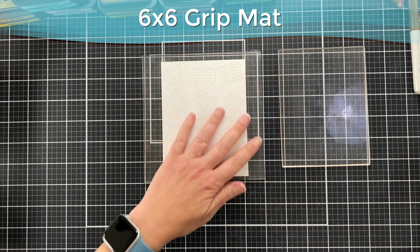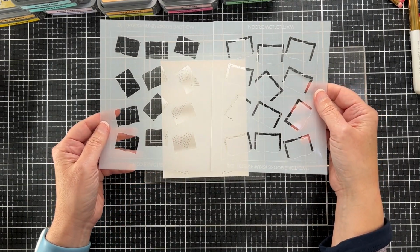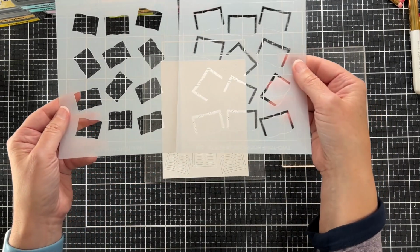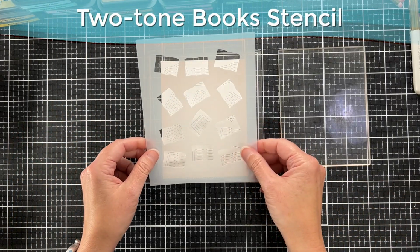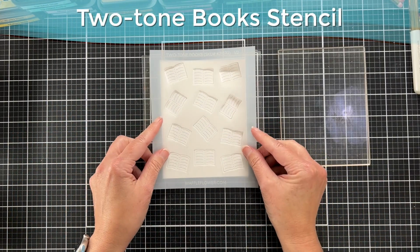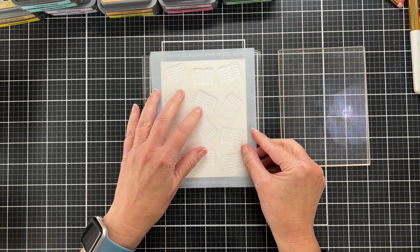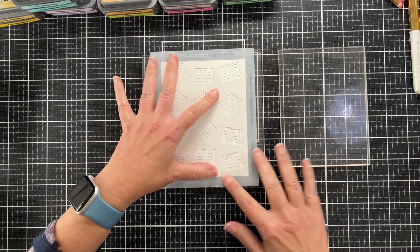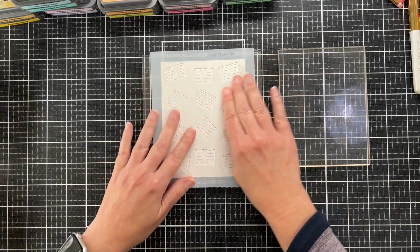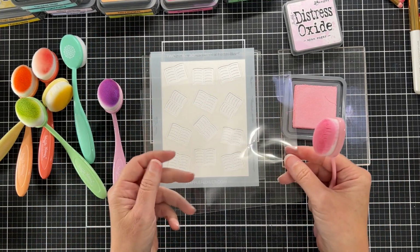I am attaching my panel to my 6x6 grip mat, and now I'm going to use this new stencil set, the two-tone books stencil. So this was obviously designed to be used with this die. And again, just like so many of the other sets from Waffle Flower. And you'll see my panel and my stencil both stick to my grip mat.